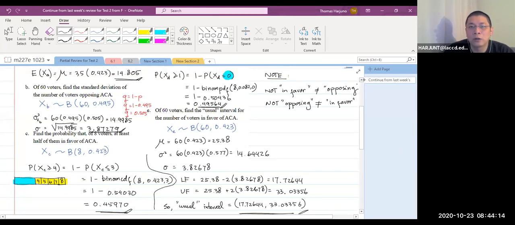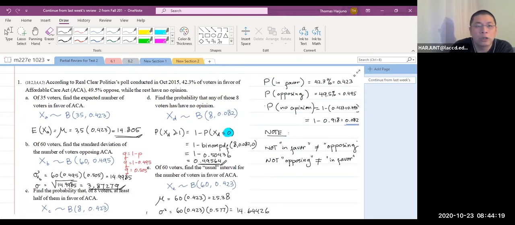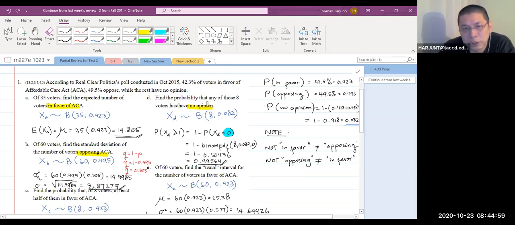But some warning though. Even though we actually have trinomial here, not binomial. Originally, we have trinomial: in favor, oppose, and no opinion. But the way the problem is set up, at every question we focus only on the one in favor, as opposed to the one not in favor, the one opposing or no opinion. Why do I want to emphasize this? Because whether a distribution is binomial depends on the question, not on the situation. Sometimes the situation seems binomial, but when you look deeper into the question, it's actually not.